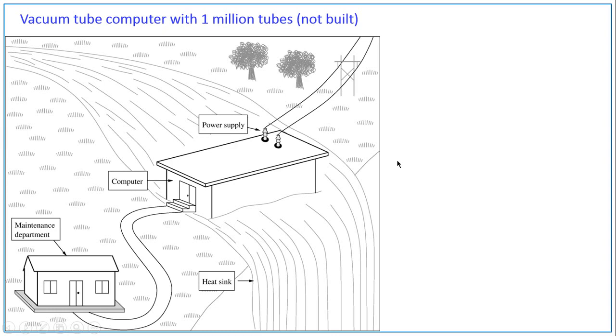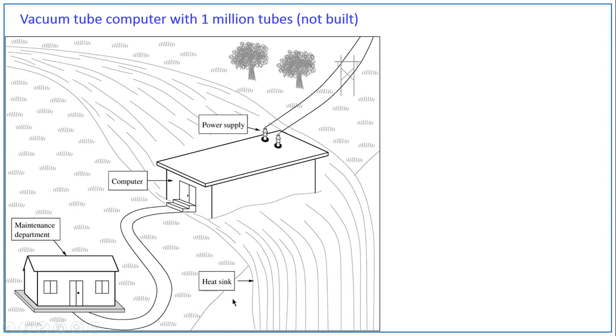All right. So here is what the computer would look like, and we must emphasize once again that it has never happened. Nobody has really built such a computer. It will be large, and it will have to be housed in a building of this kind. Second, it's going to consume a huge amount of power, and therefore we'll need to get a separate connection from the state electricity board coming like that. So that is our power supply.